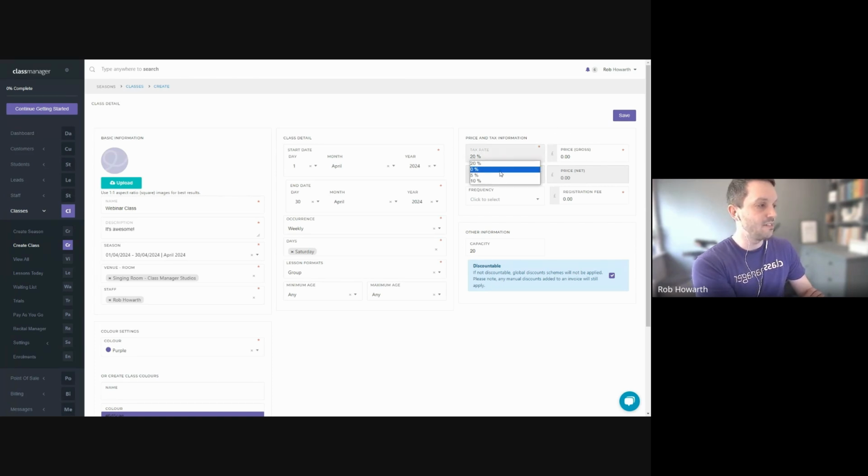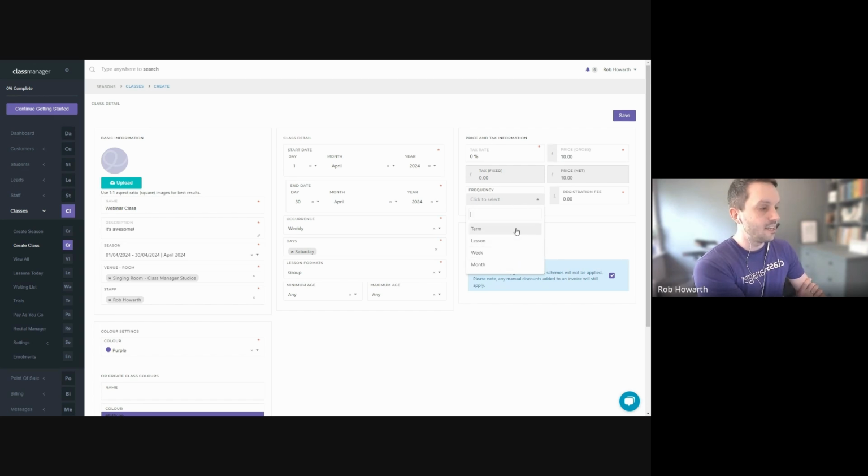The next thing here is price information. If you're VAT registered, you can set that up to be a default amount that you need it to be. And we can also customize what that is. In this example, we'll put it to 12, but we can just say what we want the gross price to be. And this section here is also really important, the billing frequency.